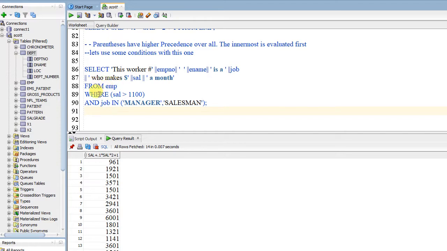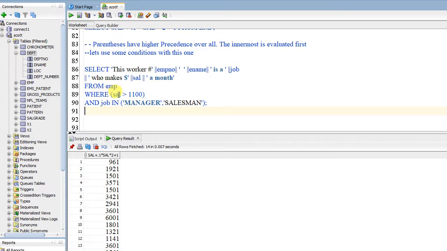Then from employee, where we're selecting where salary is greater than 1100, and job is in either manager or salesman. We're going to study more about the and the in later.